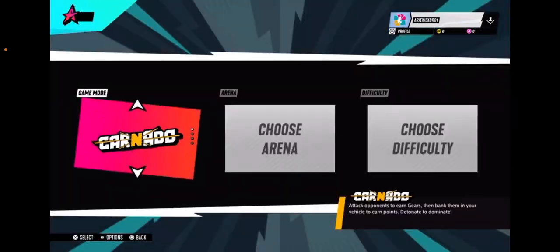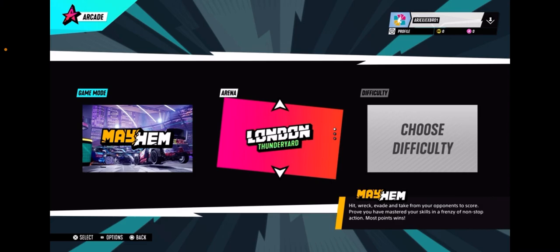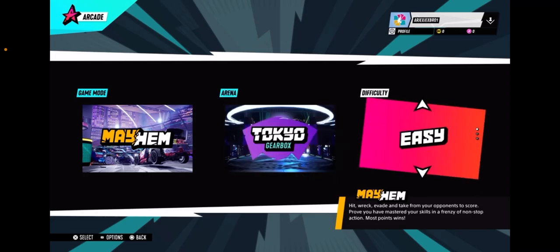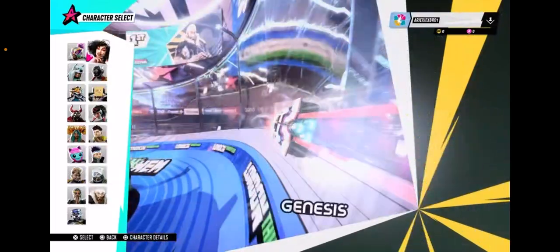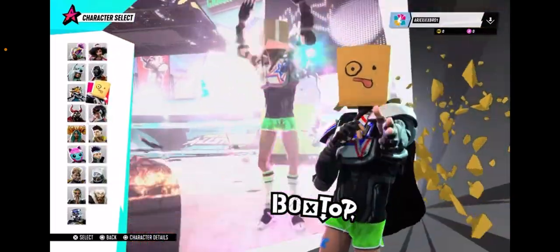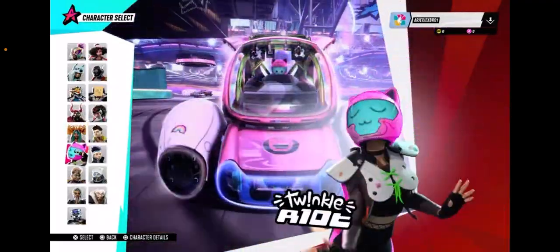Let me play arcade this time now. Looks like we're ready. I'm gonna play Mayhem. Okay, come on, random. Okay, I'm gonna play Tokyo Gearbox, and I'm gonna play Hard. Which character? I haven't used Box Top that much. Hugo's pretty good. I can use this girl over here.